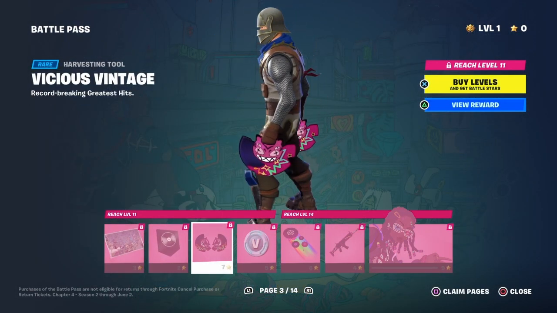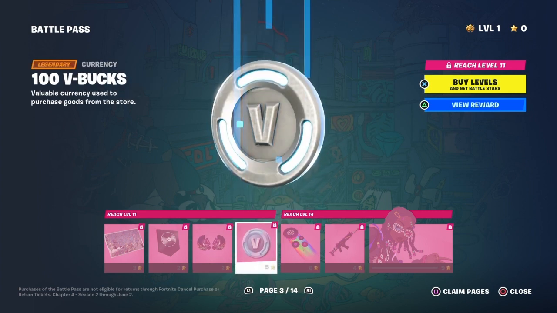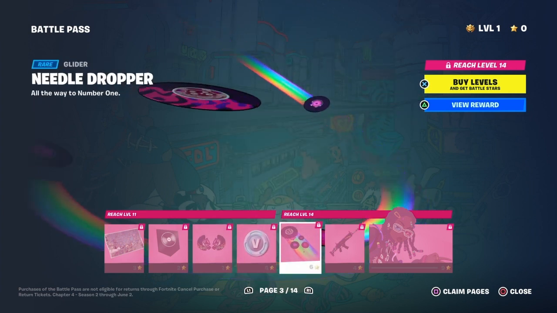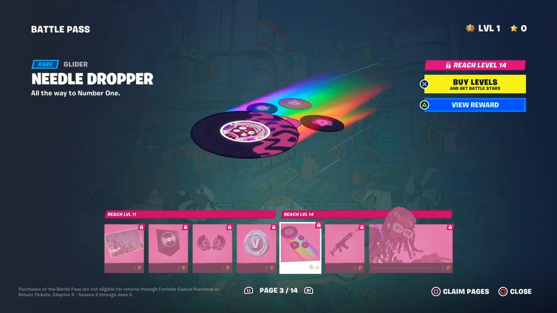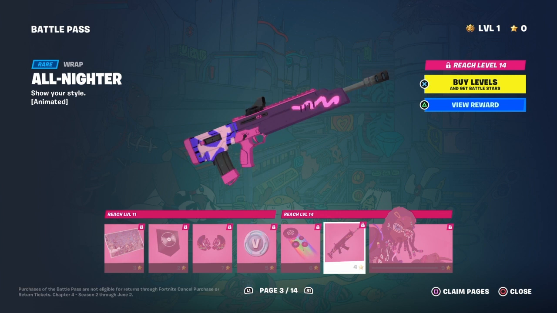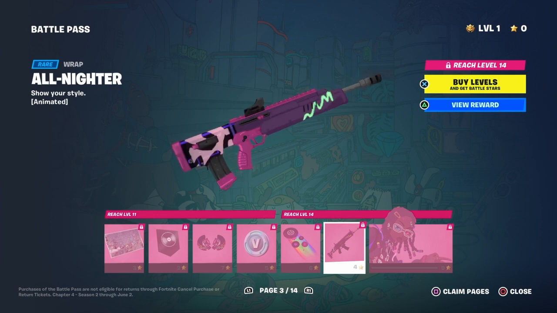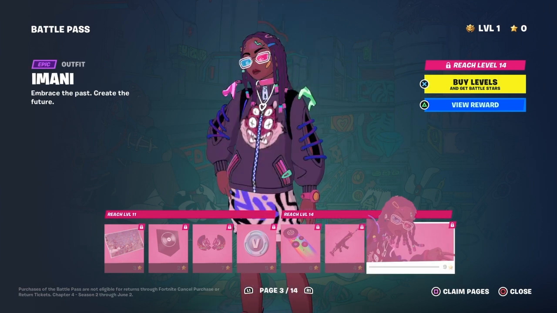Pickaxes, I'm not a fan of. Probably other people really think they're quite cool, but I'm not a fan. More V-Bucks. Glider. Ah, that's cool. That's very unique. I do like that. That's decent. Gun wrap, quality. Wait, does it react? I think it's a reactive one. Yeah, animated, sorry. That's quite cool. I do like it.